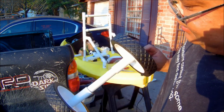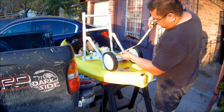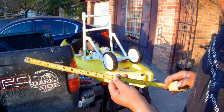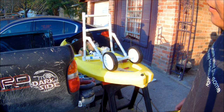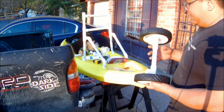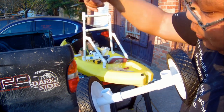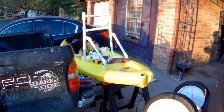It ended up working out. See? Between the two wheels, it ended up being about 11 inches. I think that should be more than enough to keep it stable from falling from side to side. I have two poles coming through here. Of course, this is all going to be plastic anyway.